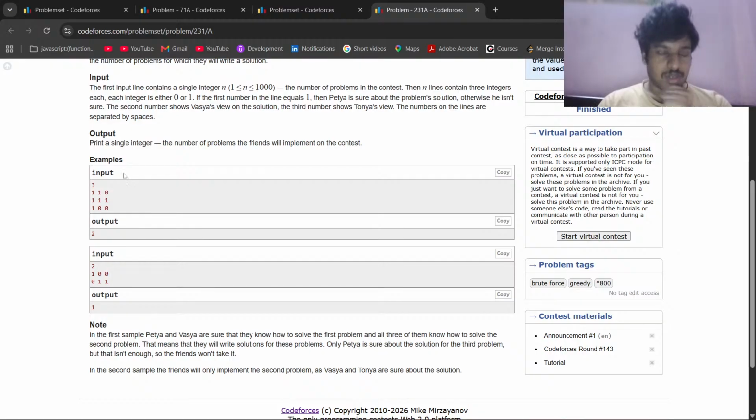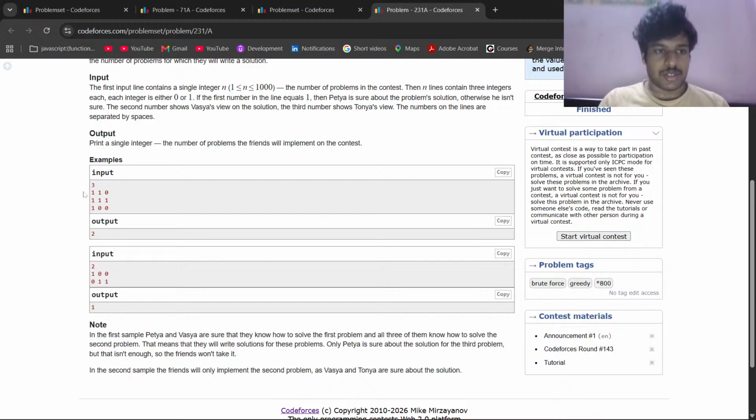So how can we implement this? First we have to check if this is 0 or 1, this is 0 or 1, and this is 0 or 1.